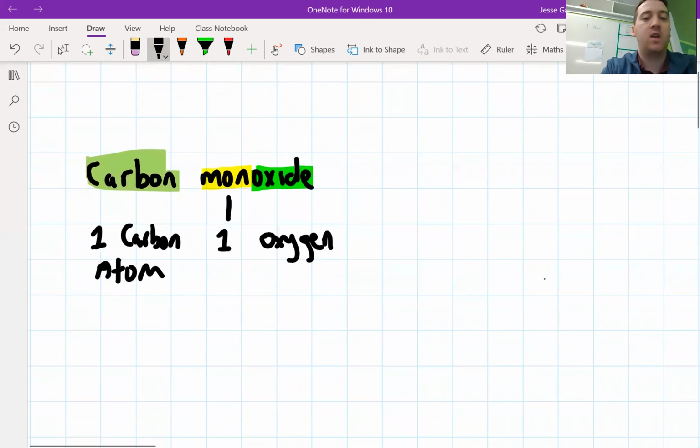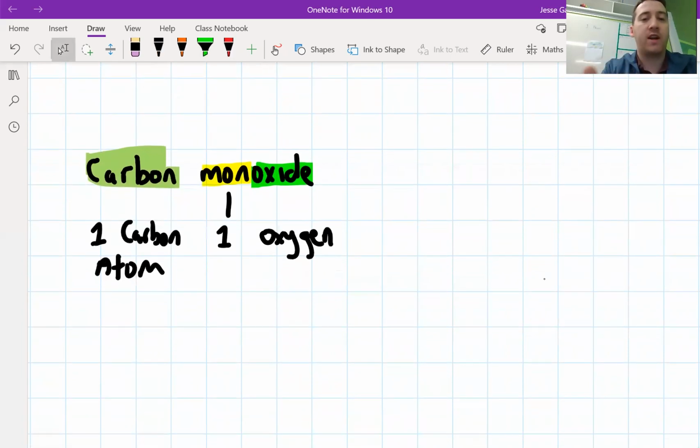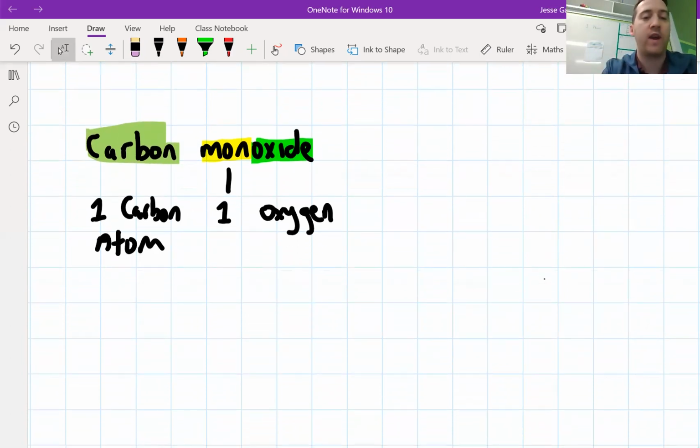To write that, we're going to shorten it down so we don't have to write the whole word carbon monoxide every time. So what quicker way have I got of writing these things? Well, I know in my periodic table, I'm hoping you can see that, I actually don't see my camera, but I'm holding my periodic table up. This is a list of all the elements and it has chemical symbols. Every element has a chemical symbol, so we can use the chemical symbols to write this in a quicker way. I'm going to show you how to do that.